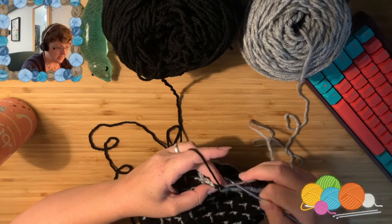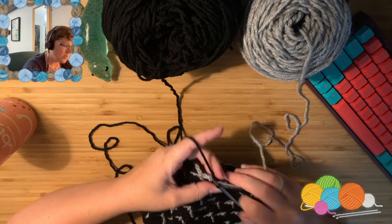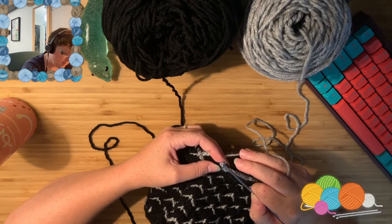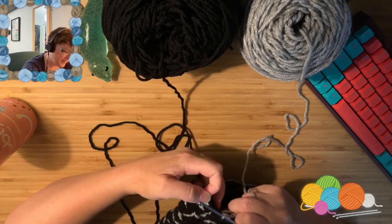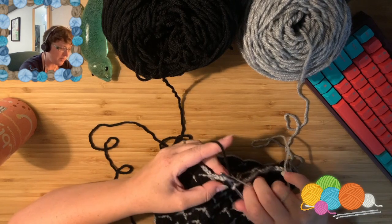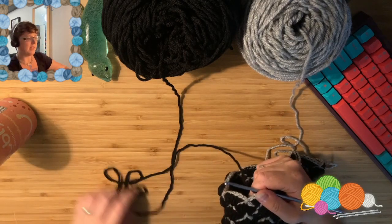I don't need to. No, I don't need to do that. I'm supposed to be doing, because I'm not doing a chain up. This is when I just start to lose it. I forget what row I'm on or what thing I'm supposed to be doing, and the pattern just escapes me. And then that's the end of it.